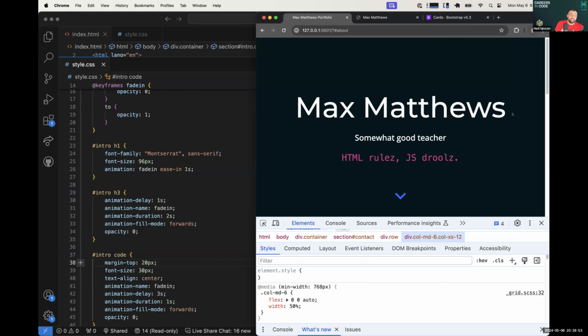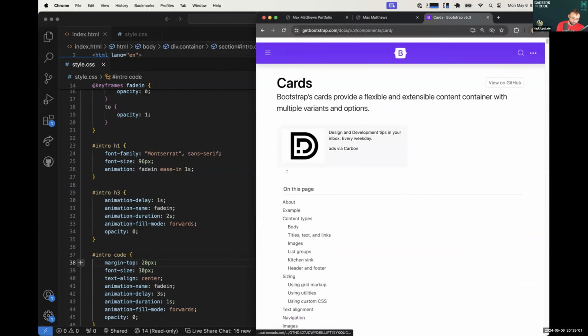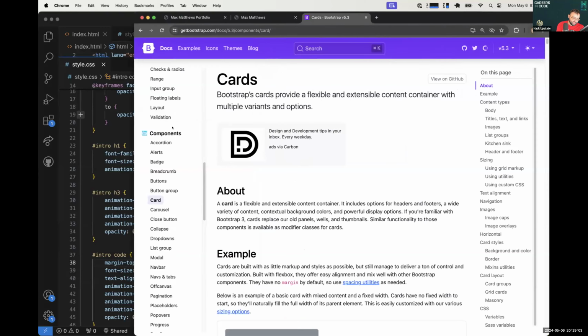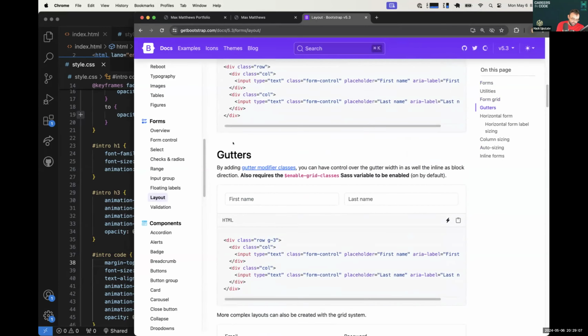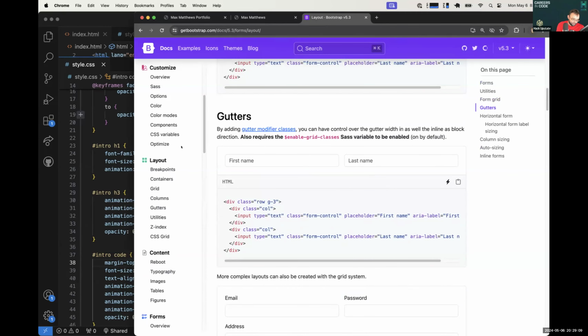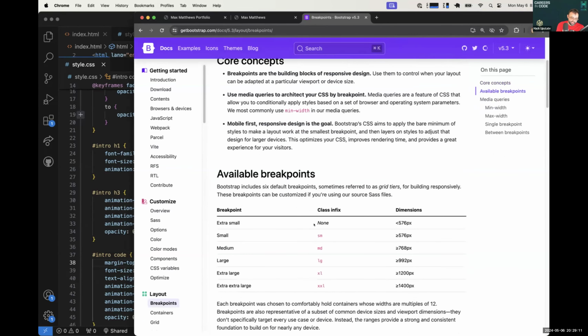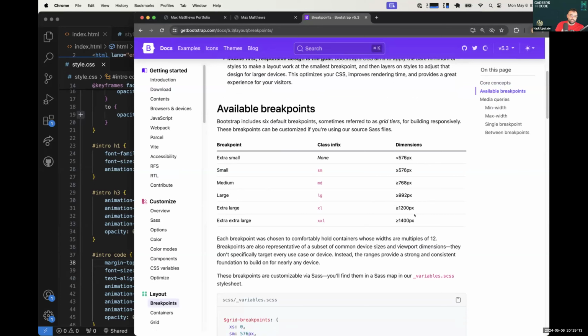Some people go nuts on that and will do extra small all the way through extra large. But I will say in the Bootstrap documentation, if you take a look under, I think it's layout breakpoints, they will give you the dimensions of their breakpoints, which can be really helpful to know what Bootstrap targets.